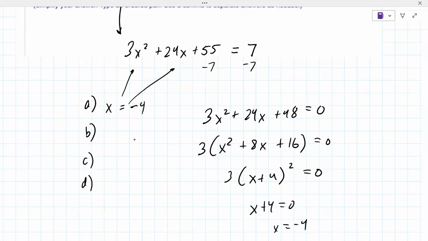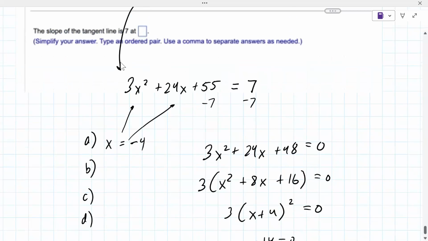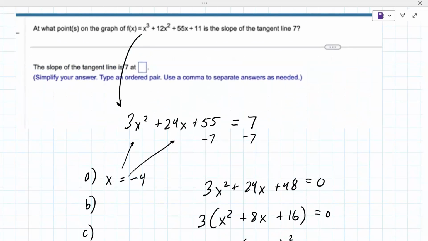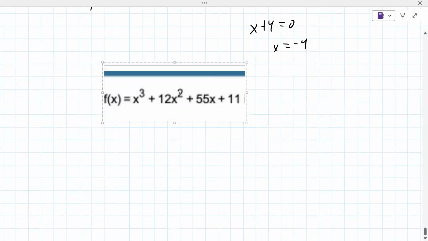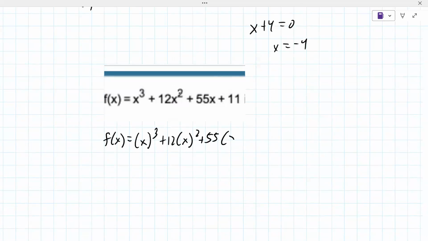But again, that's just the x coordinate. To get the y coordinate, you have to put that back into the original, so be really careful how you do this. What I show students seeing this for the first time is you really want to treat the variable like it's in parentheses, just the variable, so that when you substitute in, you're substituting in just for that, and you avoid sign errors.